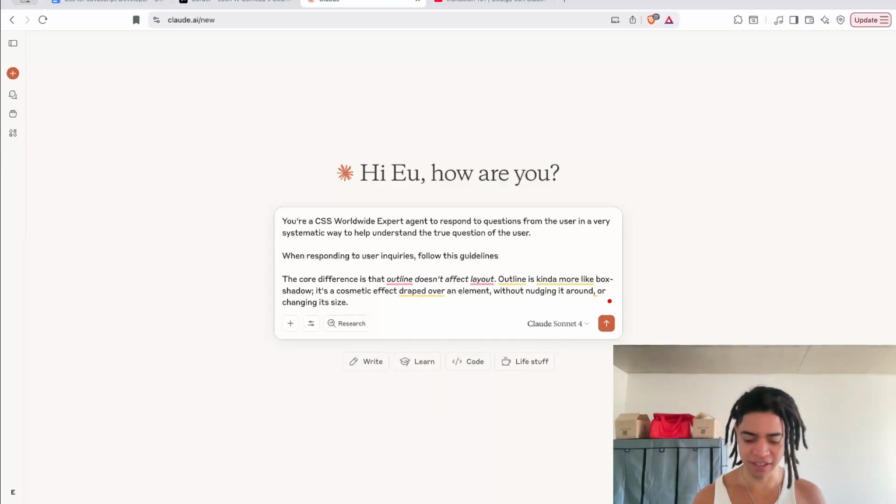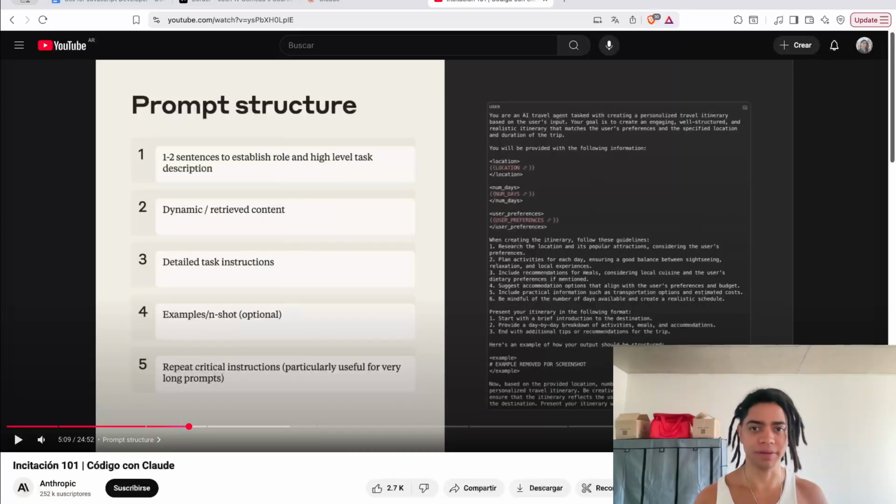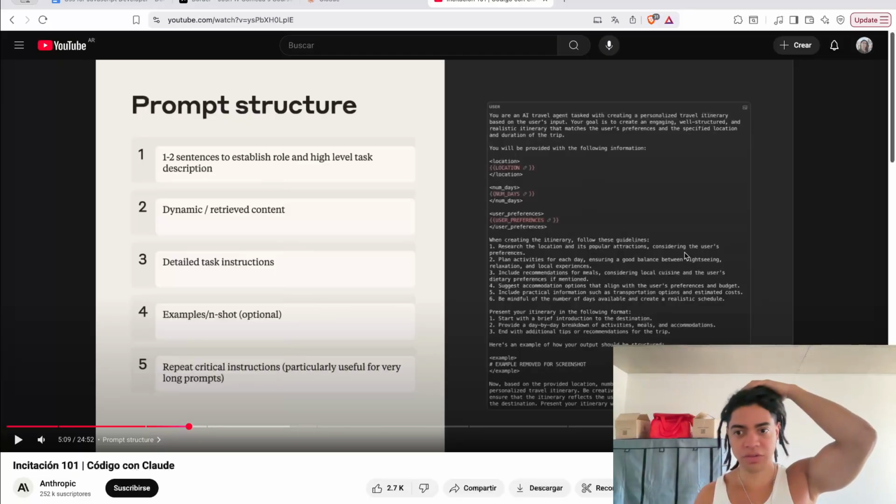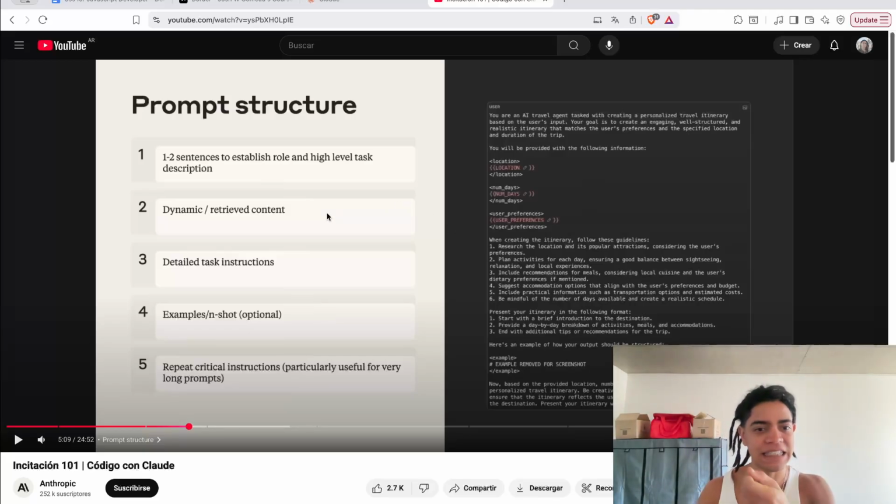Which is this systematic way of doing this. Research the location and the popular attractions. Consider the user preference. Plan activity for each day, ensuring a good balance. But in this case, this is now describing the detailed task instructions.